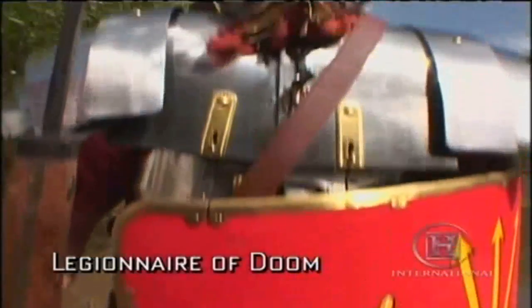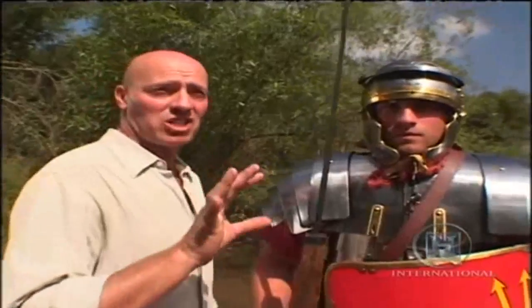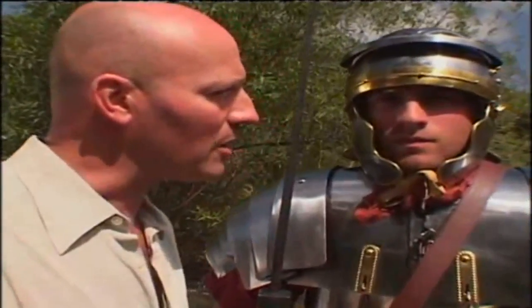The classic Roman legionary from about 100 AD was the best heavy infantryman in the world, but like all heavy infantry, he had two weaknesses: cavalry and missile weapons. From the earliest times, the Romans protected this man by raising mercenary cavalry and infantry from their enemies — Gallic and German cavalry, archers from Syria, slingers from the Balearic Islands, and infantry with javelins, swords, spears and shields from Germany, Gaul and Dacia. Now let's work out how to defeat him.